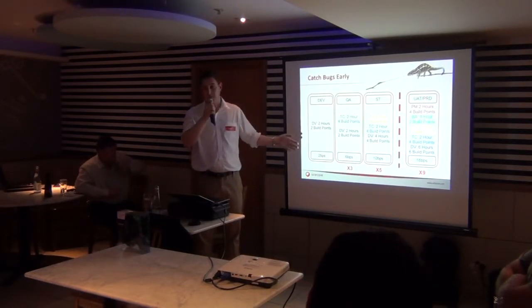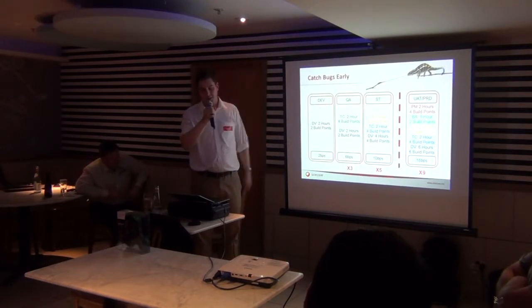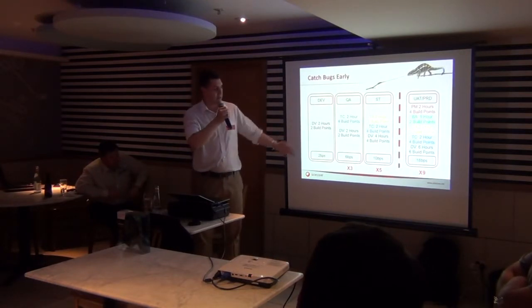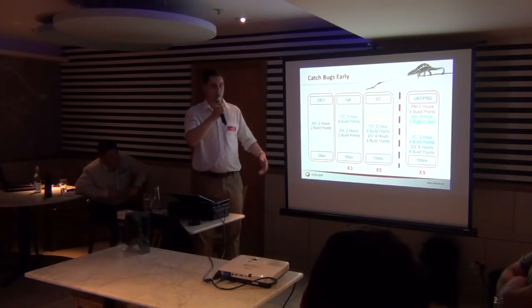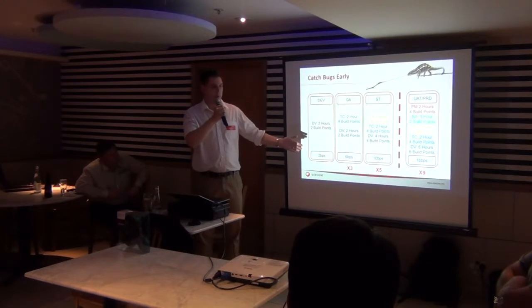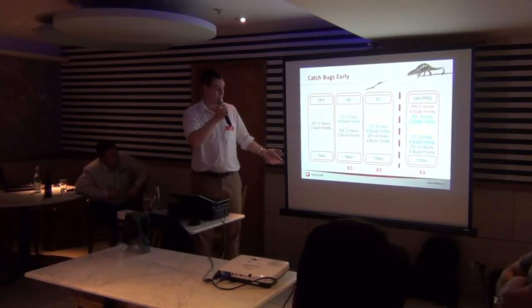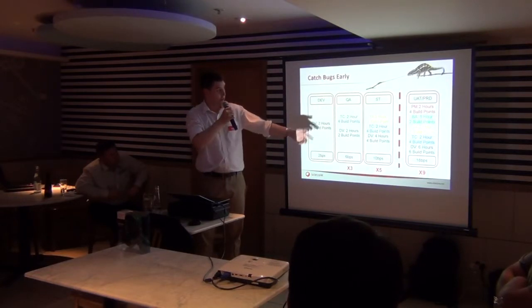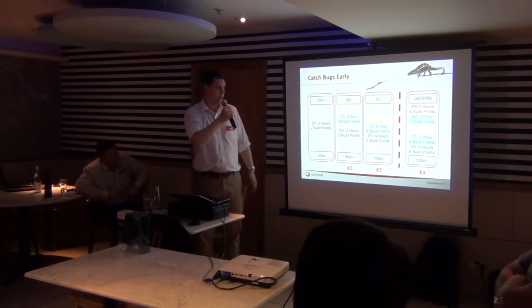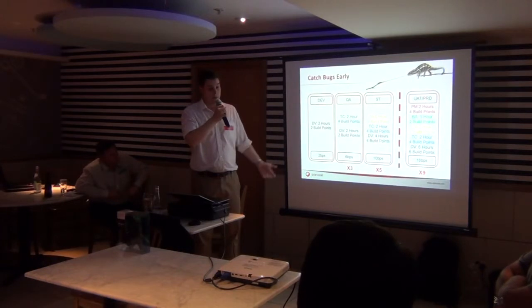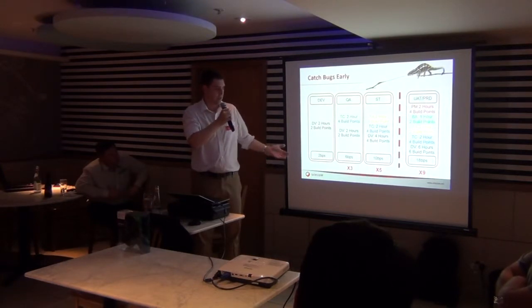Now, take those figures with a pinch of salt because they're just my figures, but the concept is the further along the line it gets, more people are involved and it's costing more. And if you think for one bug, if it's 9 times as much, if you've got 30 bugs for a specific phase, it's costing you a hell of a lot of money. And once you get across the line from system test to UAT and prod, you're damaging your company's reputation. The customer's looking at you and thinking, well, these are silly bugs. Why are they getting this far? Where's the robustness of this system?